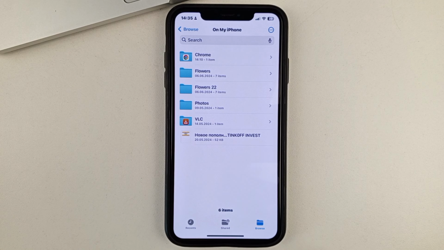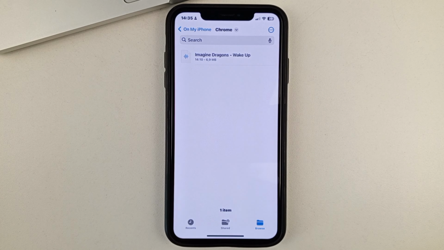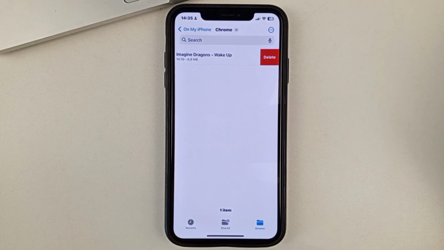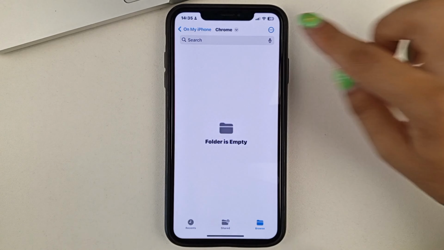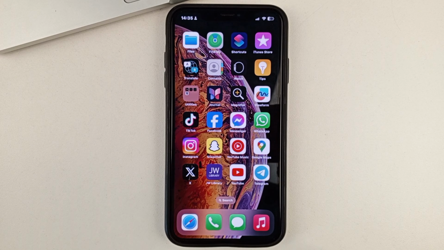I have this kind of folder with Chrome, and I found a workaround for how you can do that. You'll need to go into the system folder, and in that folder, delete absolutely all media files or documents that are in it. To do this, you can also swipe from the right side to the left and click Delete. And as you can see, my Chrome system folder was automatically deleted right away because I deleted the file that was in it. So this is the way, friends, you will be able to delete system folders in the Files app on your iPhone.